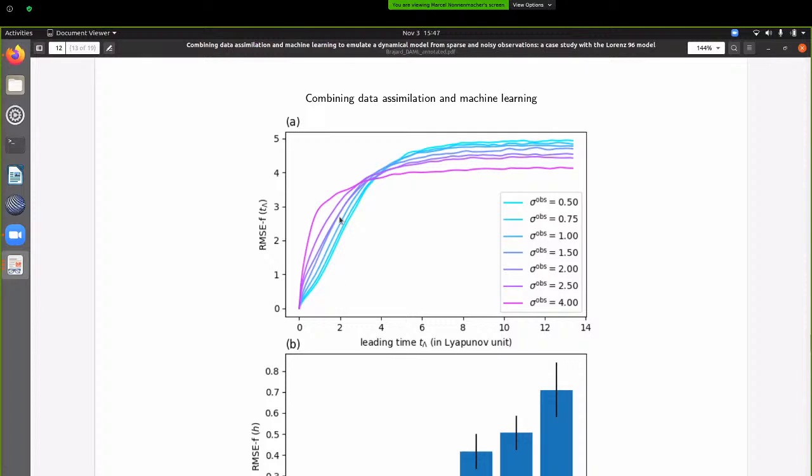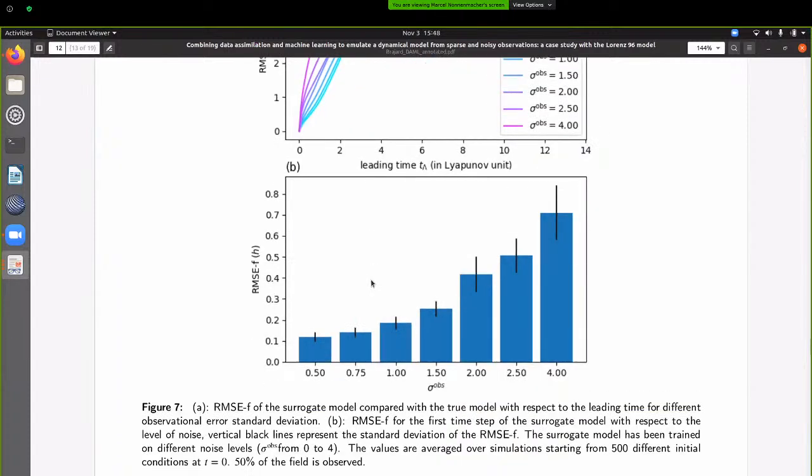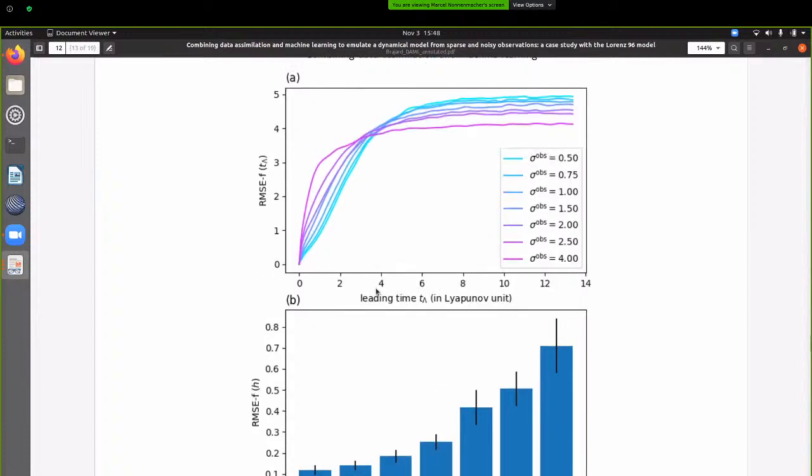There's an argument about why the asymptotic values are different, because the one that had a lot of noise actually tends to underestimate the variance of the Lorenz 96 states. So the state space isn't fully explored by these models. They're crunched towards zero. I read this and found it very surprising and confusing. When they give the explanation, the emulators, the surrogates, underestimate noise variance. It does seem to be what's happening here, but it's not really clear to me why that should be the case.